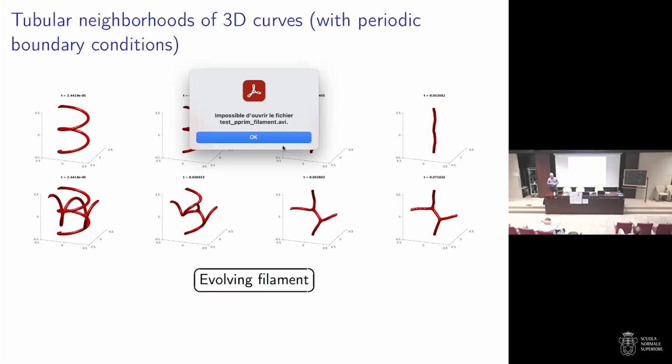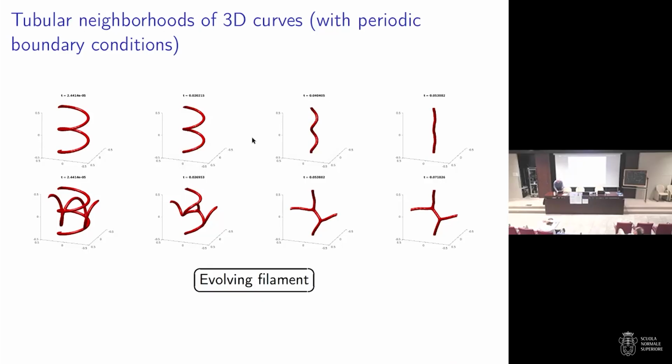Okay, maybe one last question. Yeah, thanks very much. I had a question about the neural network part. When you were training it, you said you just used the spheres. Did I understand that correctly? You just use spheres? In 2D, we just use circles. In 3D, we use spheres and cylinders. I see. But I mean structures for which we really know the exact evolution.